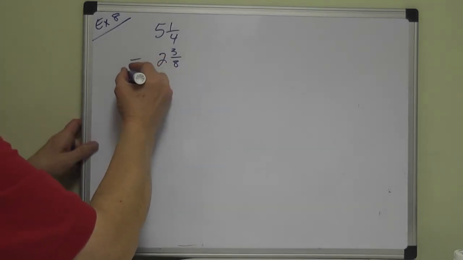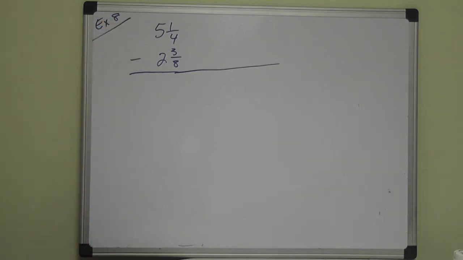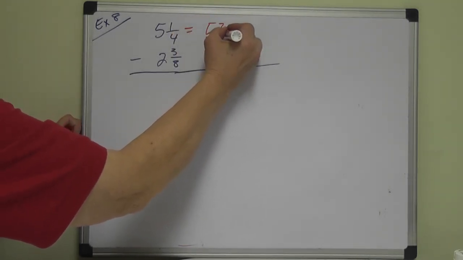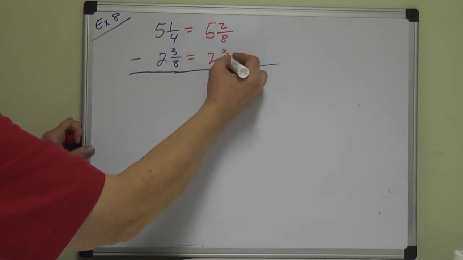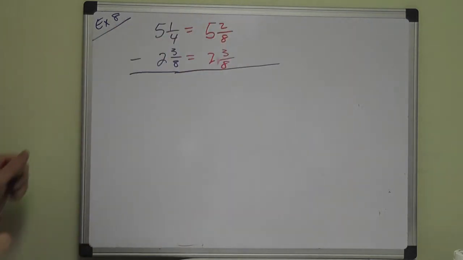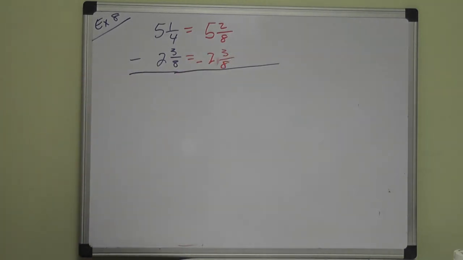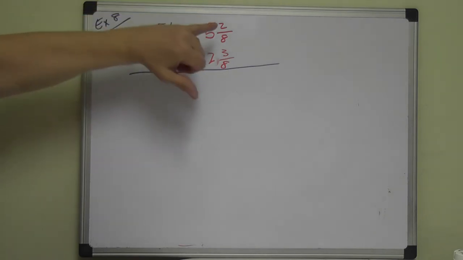Cannot subtract these yet because our denominators here are different. So first we're going to rewrite 1/4 as 2/8 because we have a common denominator of 8. Now we have 5 2/8 minus 2 3/8. You can't do that because you have to subtract 3 from 2. So you're going to have to borrow 1 from the 5, but you're going to borrow that in the form of 8s.